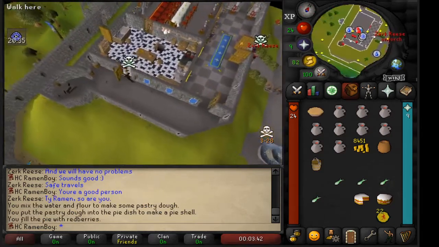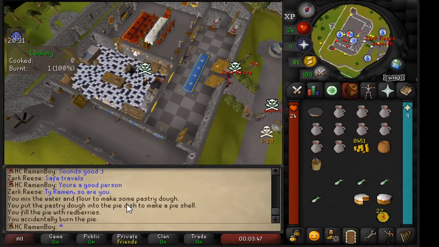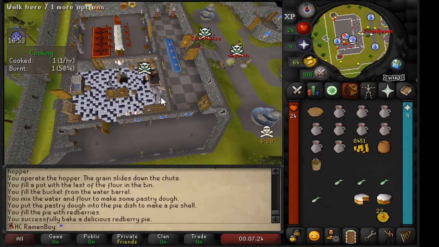Come on, Mama needs a new redberry pie. Surely you can't burn it 2 times in a row, right? There's no way. Oh, thank God.